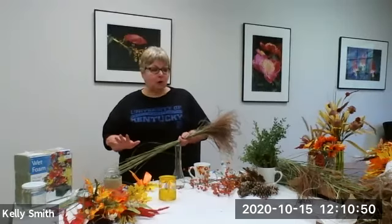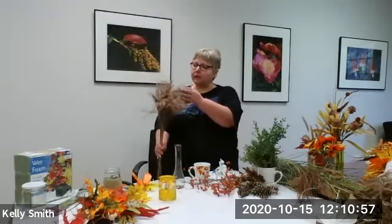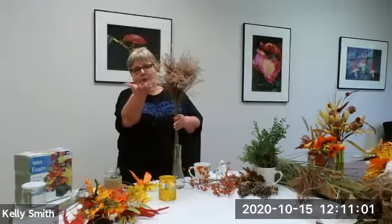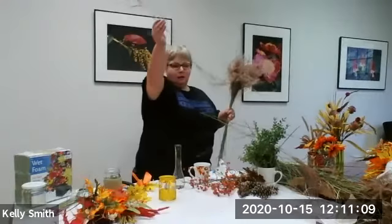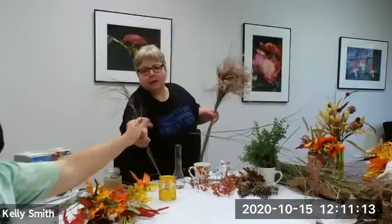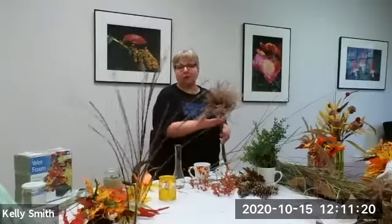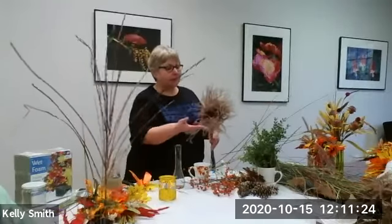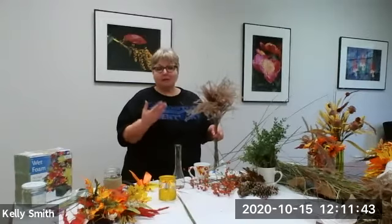One of the things I always go to are decorative grasses. This one is a Miscanthus — a decorative grass — and it's in full bloom. These look very airy when they're in full bloom. When they're not quite in full bloom, they look a little more like wheat or other grains growing in the field. These warm-season grasses all have different seed heads, and when they're open they have a very fluffy, very organic look. Some people think they look feminine, some just like the airy look. They're very attractive and easy to work with.